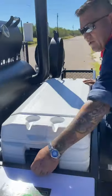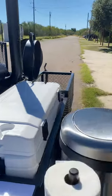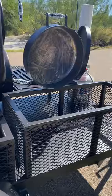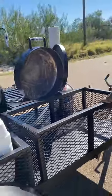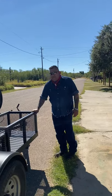You got your tie downs, all your tie downs for your ice chests. Everything on here is tied down so it won't come off on the road. You got your firewood box. Big enough box to carry enough firewood in here so you can barbecue anything you like. This is my latest build.